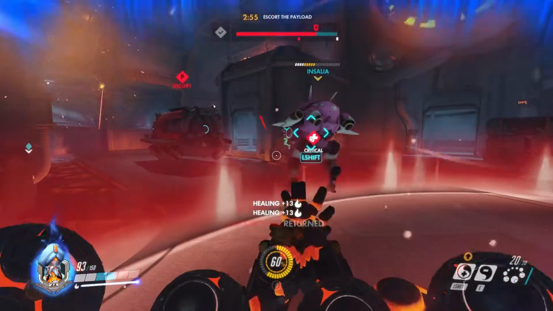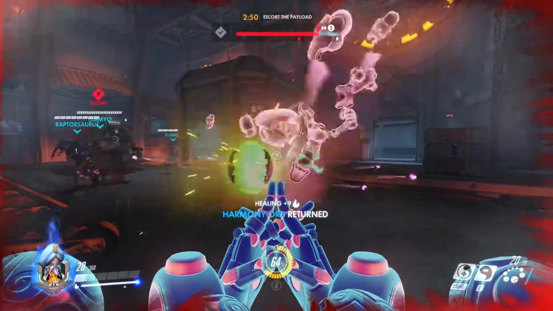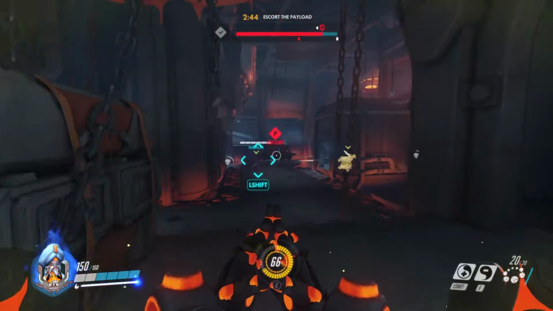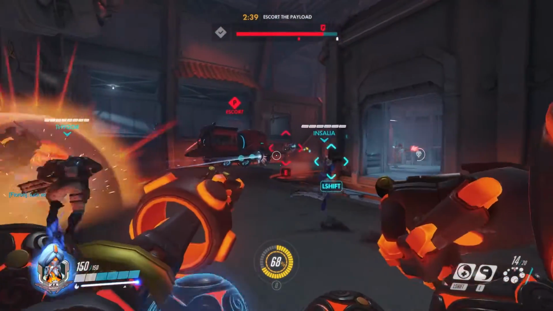And May drops her ultimate again. I get the Harmony Orb on D.Va, but unfortunately it doesn't do enough to save her mech. So grab a nearby health plate. And now we're trying to make this final push to the payload destination.